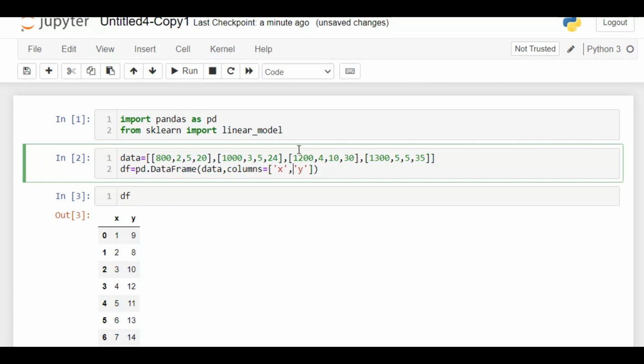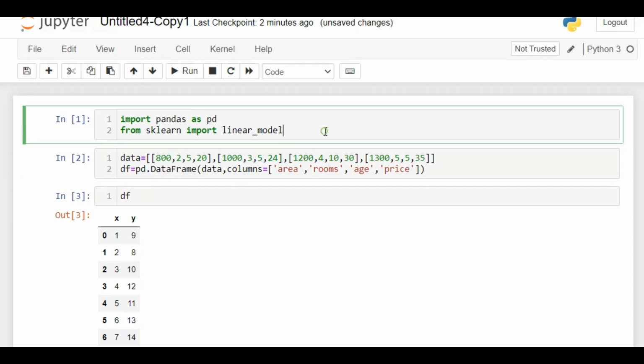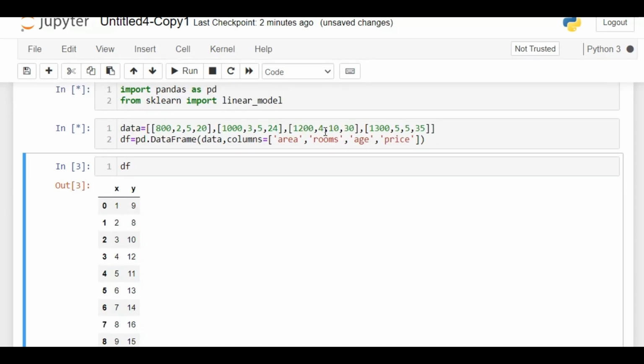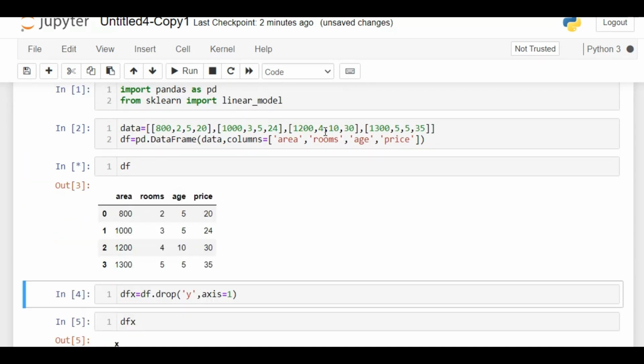Suppose the names of our columns are area, rooms, age, and price. Let's run it. This is our data set.